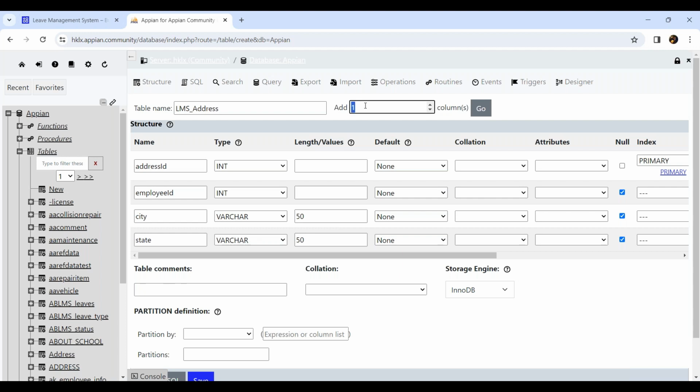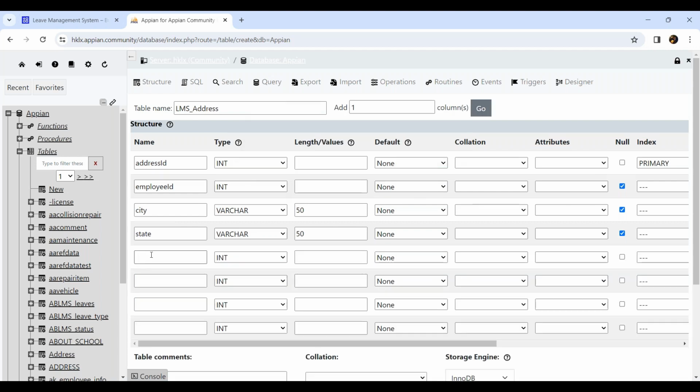Okay, so I would require pin, country, and what else? Zip code. Yeah, that's a pin code. Okay, zip code, country, and state, that's three, and then four more. So I will have street.